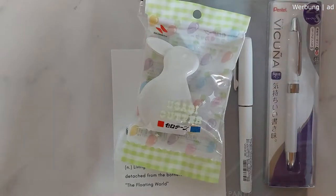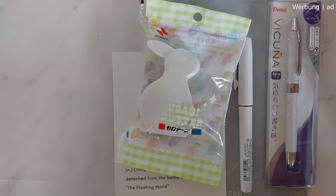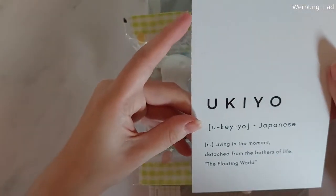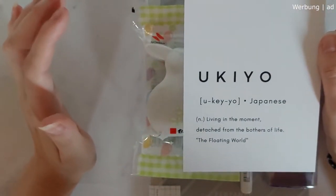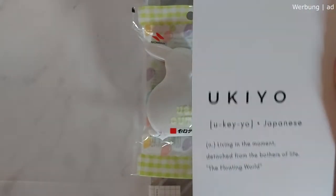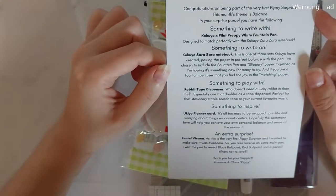It's pretty small, you know, you get 1, 2, 3, 4, 5 items, or 4.5 items, I would say. But the thought behind it is amazing, and the items are very high quality. So we will start. You get a beautiful card, and I love that she chose this word here. You can pause to read what it means. And on the back side, you have all the information about the Pippy surprise.